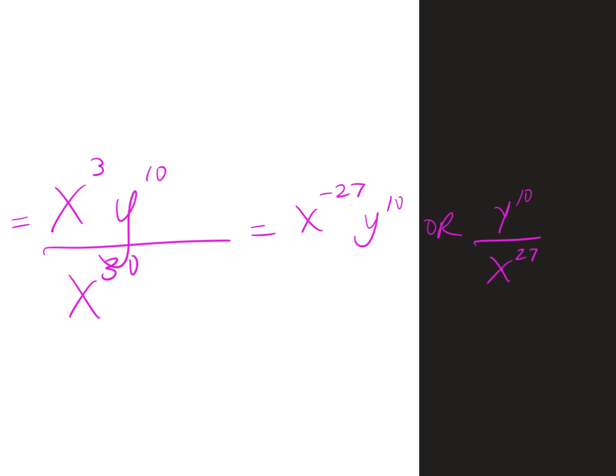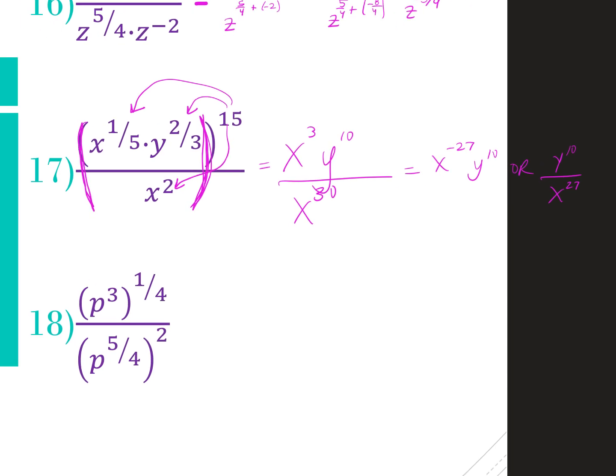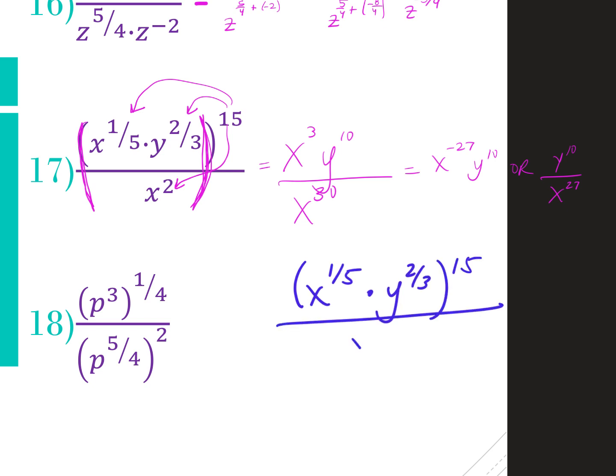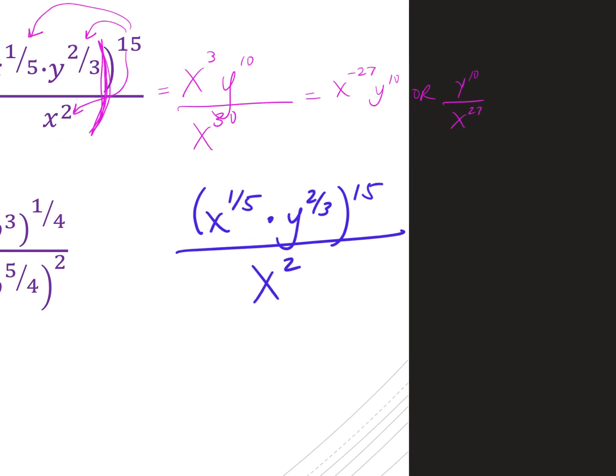Now, the reason I changed that problem is because I wanted you to see something. What about if the exact same setup, it was like this, like it was originally. Where does the 15 go in this case? Only to the numerator, correct? Do you guys see the difference there? I cannot impress upon you enough how important the placement of parentheses is. So in this case, we would still distribute.